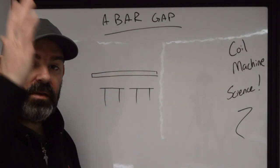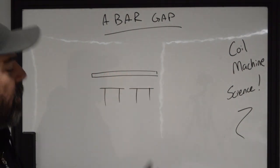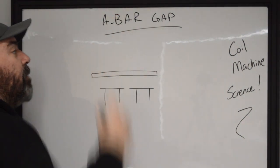All right, let's try better tattooing again. Let's do some more coil machine science and talk about our A-bar gap.